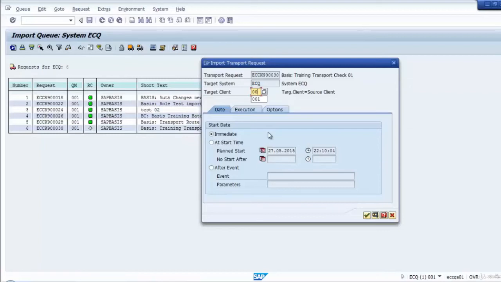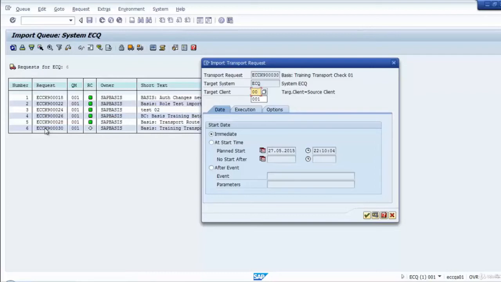So if this TR comes to ECQ with the proper client, then we do not have this problem. And let me remind again, the target clients which we are using, 000 and 001, are the standard SAP clients, which should not be used in the real scenarios. You will create new clients and you will work on those clients. We will see in the coming session how to create the clients.